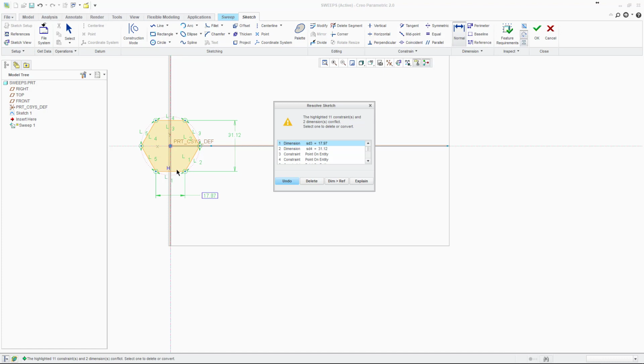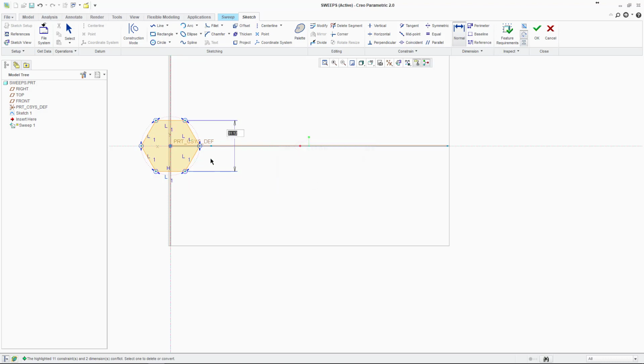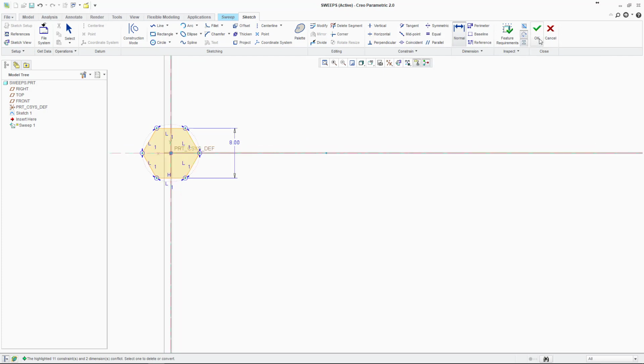What we're interested in dimensioning is the distance from one flat face to the other flat face. So what we can do is we find the dimension that we want to get rid of. So in this case it's selected the correct one, and then we just hit delete. And what that's done is it's resolved that conflict, and it's dropped us into this entry box for this dimension, and I think I'll make this an 8mm Allen key. So you can see that that sketch is now scaled down.